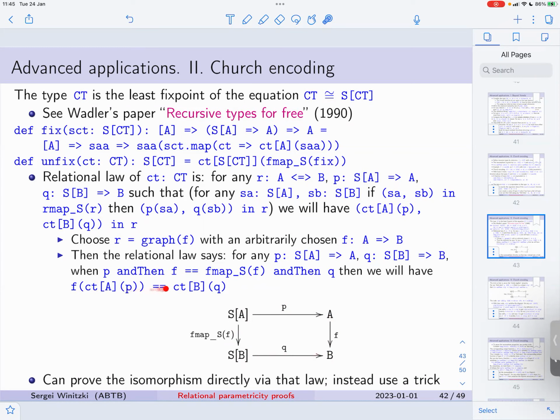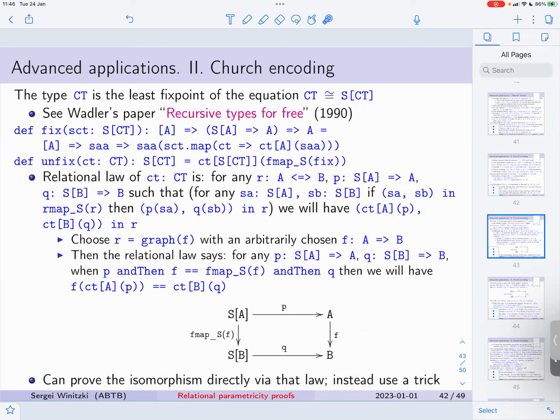So then you have this thing. So this law is quite general. It still has a lot of freedom. We have arbitrary P, Q, and F. But now at least it's some equations, and that's what we're going to use. We're going to use this kind of law. We could then just substitute fix and non-fix and prove the isomorphism laws directly via this. But this is what I do in my book, but this is not very illuminating.